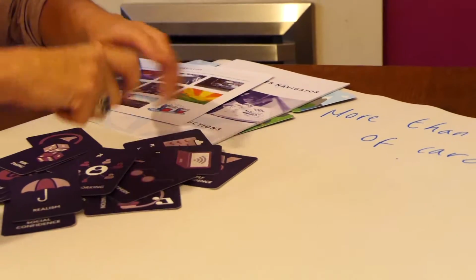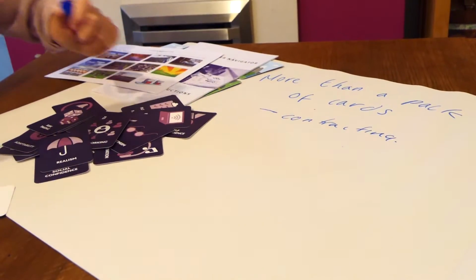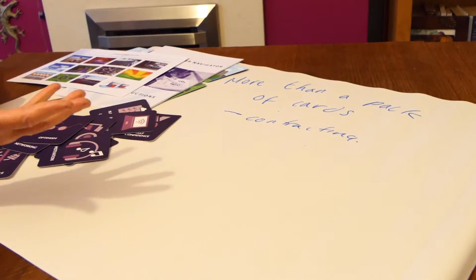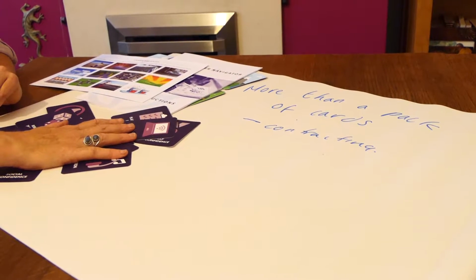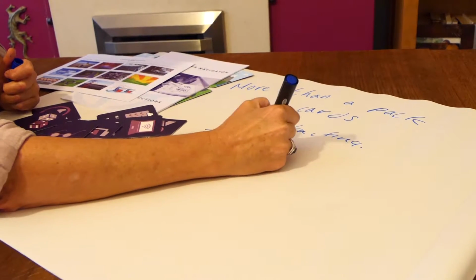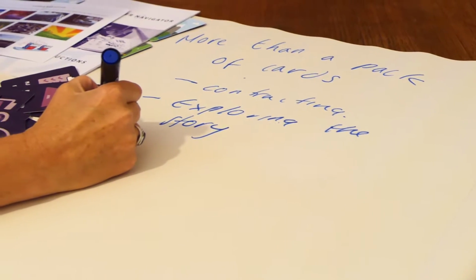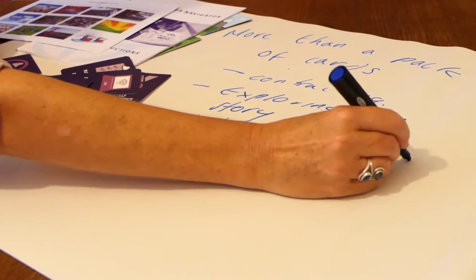And in terms of using them, okay, we can use them for contracting, for agreeing the purpose. And there's some videos on the learning site as to how to do that and how you can get people to understand that, say, a CV, when they come onto a CV, that's only one of these. It's only one of the things that's going to help them get to where they need to be, and this is what they need. These are the stepping stones they need in place. As I've talked about, it's great for exploring the story in more depth, especially with people who want something kinesthetic and they don't like that intense eye contact. It's great for action planning, because then you can work out which of these need to be worked on.